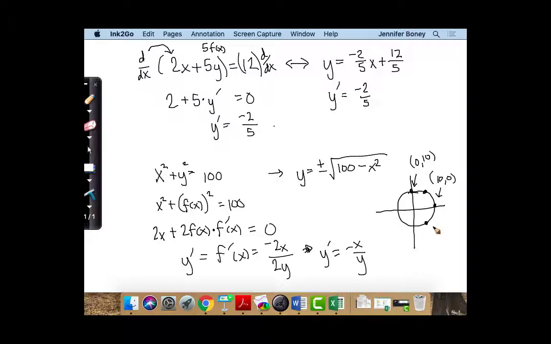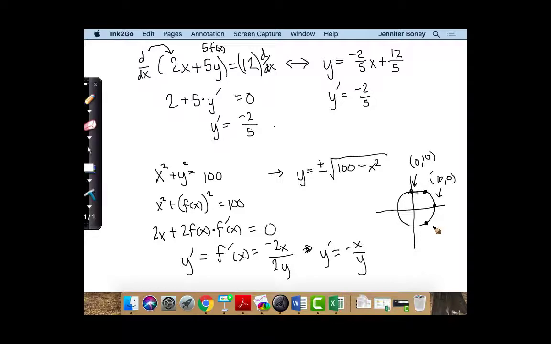welcome to. If you have something that has the x and y's jumbled and you find the derivative by differentiating each side of the relationship, just realize your dy dx or y prime or whatever symbol you're using is going to be also jumbled, and you're going to have to solve for it. And typically, not always, but typically, you're going to have that rate of change involve both x's and y's by the time you're done, which is okay, because in these cases where you have things that aren't standard y is a function of x relationships, you need to define both the x and the y point values in order to describe which point you're talking about, which part of the relationship you're talking about.